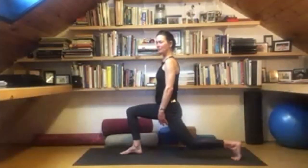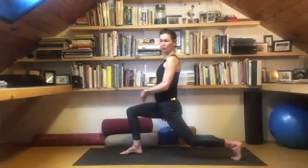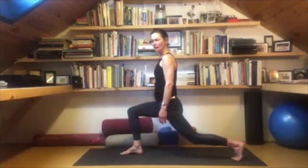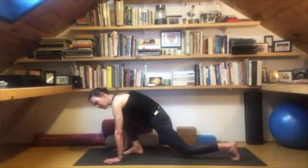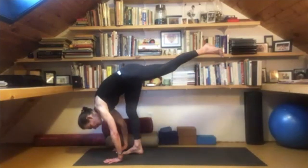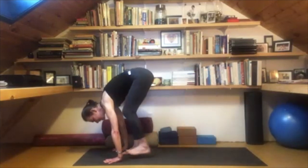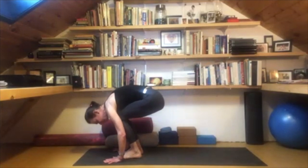Stop where you need to. Find that nice functionally long line in the left side. Feel full-footed through the right. So if you start to feel pinky side more, bring it down, that elusive balance. Straighten the leg as we seek the ground through the hands. Soften just like we did before. Reaching it up somewhere away from the right foot, and then let it come right down. Belly to thighs, stretch out the back body, let the crown go down.